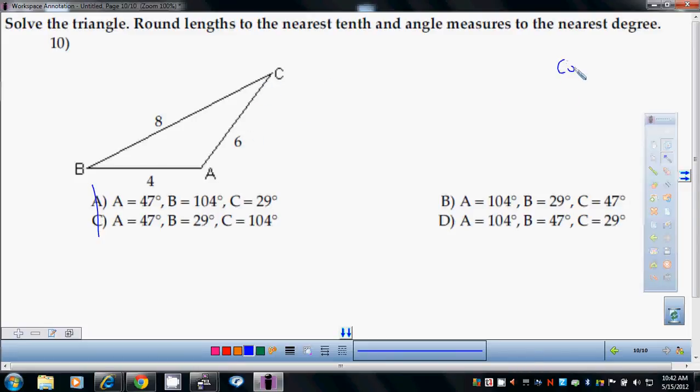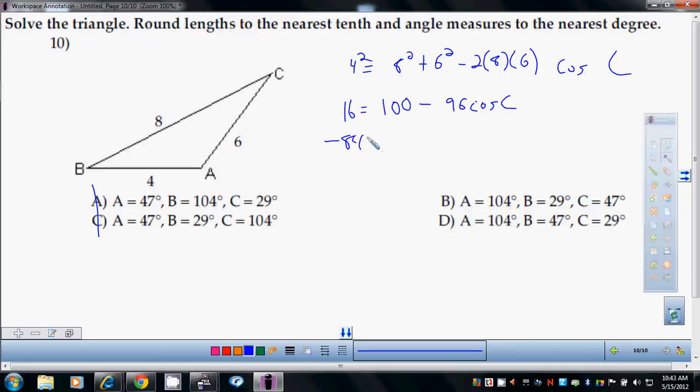So that means cosine C is how this whole thing's going to end, and side C is a little freak over here by himself. So A squared plus B squared minus 2, 8. I don't remember what sides those were. So that's 16 equals 64, 36, 100 minus 96 cosine C. Subtract. Remember, you have to subtract this piece first because the negative 96 is married to cosine via multiplication. The only way to get rid of it is by division.